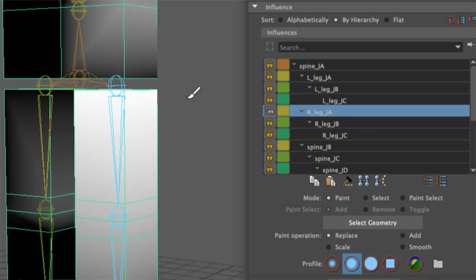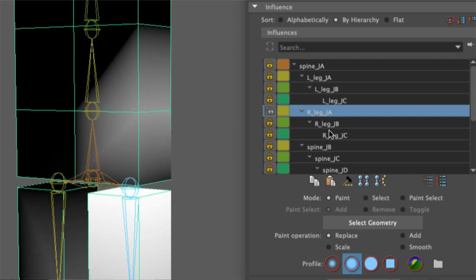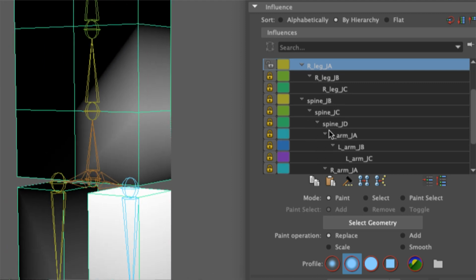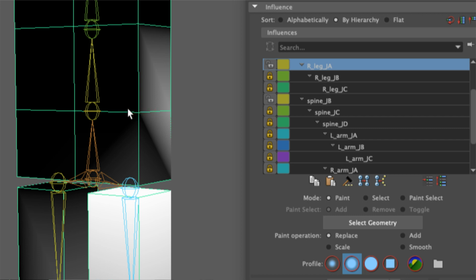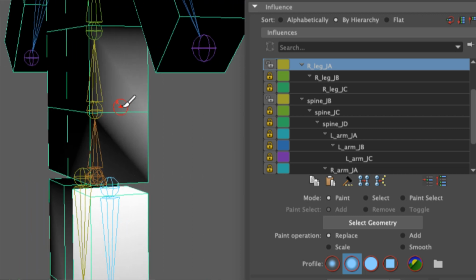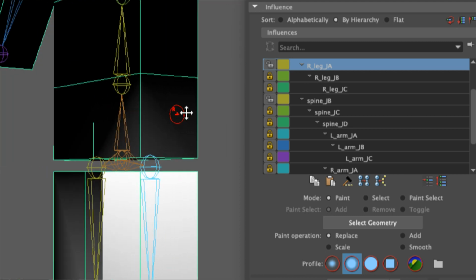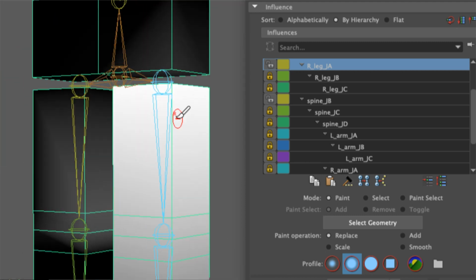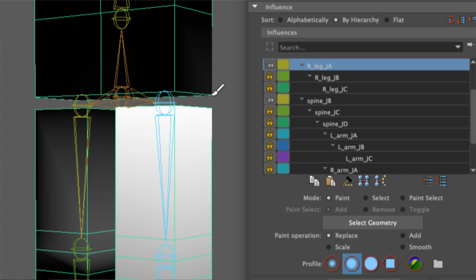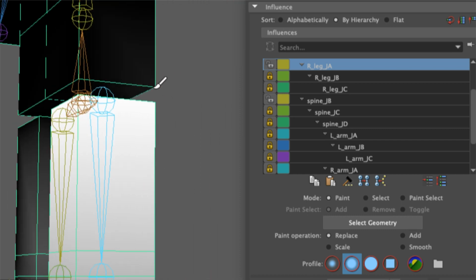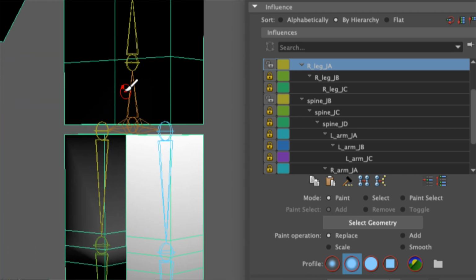And the thing here was first that I want the weight here in the torso to go to the spine joint B. So I'm opening spine joint B. And then with value of 0, I'm painting these here, like this.